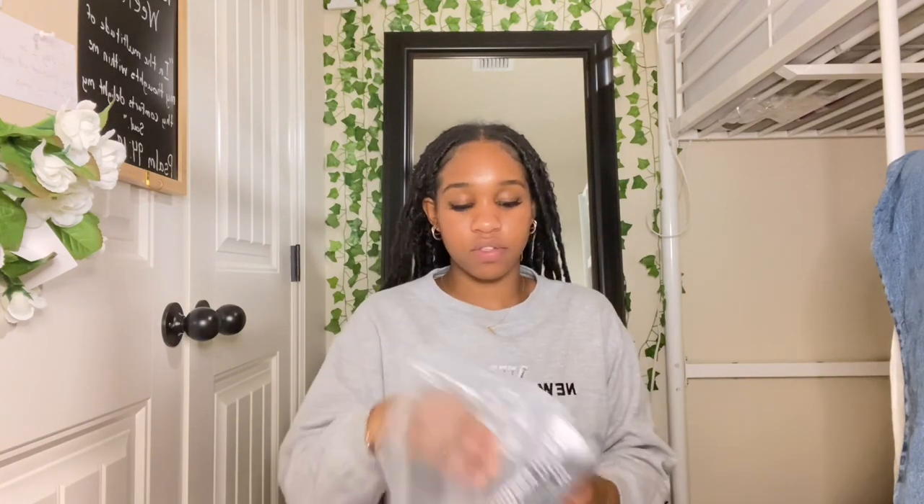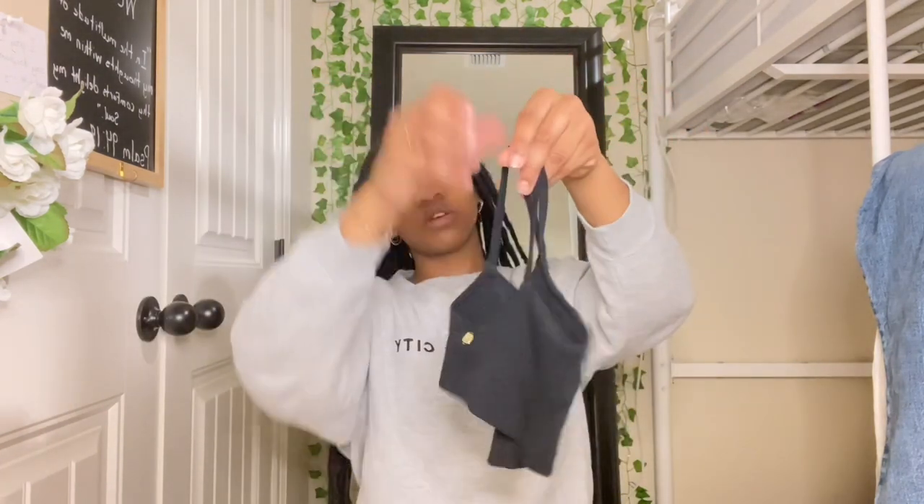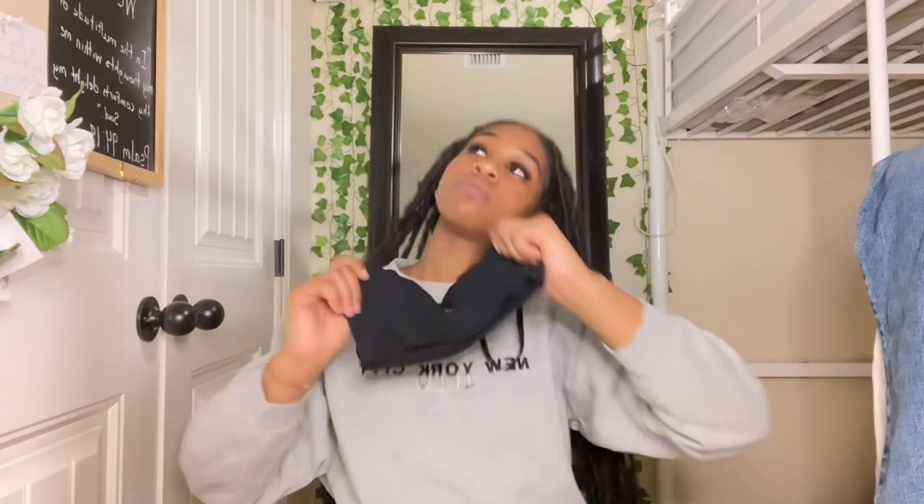I think I spent like forty to fifty dollars, which sounds like a lot, but y'all the quality for this stuff is so good. I have these sports bras — I got them in a small, I don't know why, I wear medium, but people in the comments were like 'size down.' No babe, no. Anyways, I got the sports bra. It's super plain but it matches the leggings, so I'm not even mad. It has this little gold thing on the back which makes it cute — it adds flavor.